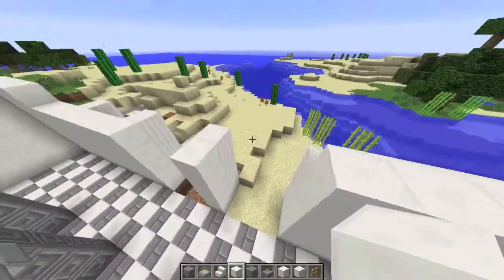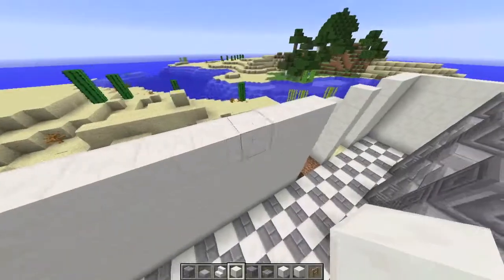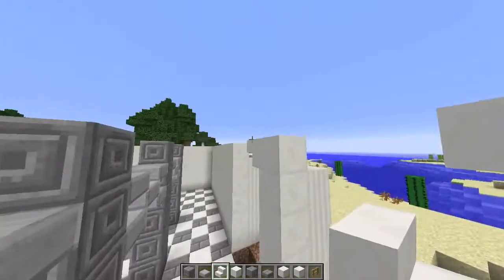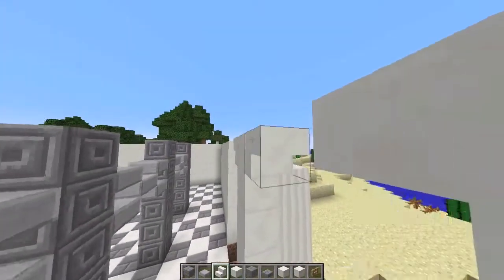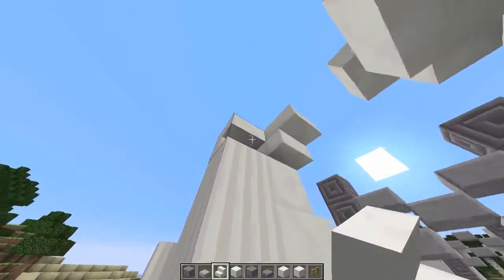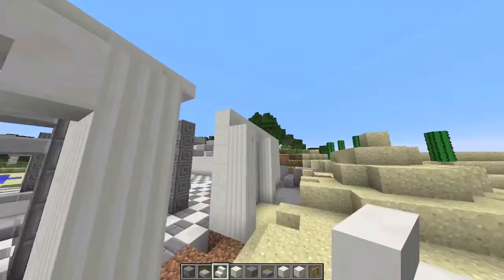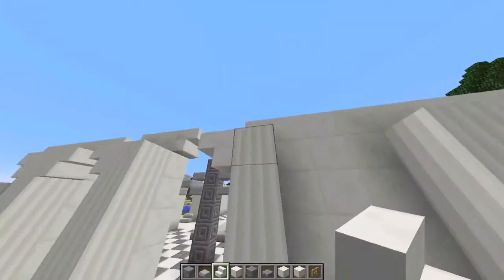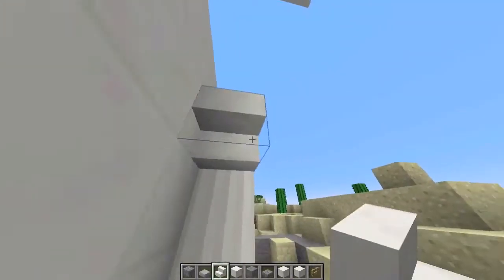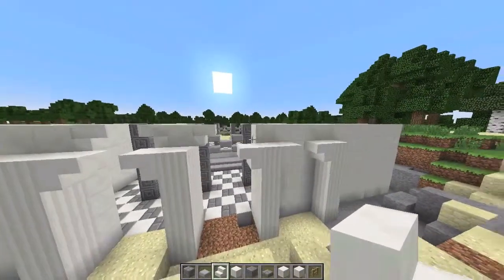We haven't placed something here. Or at least the stairs upside down. So we will do that. Right so. Oh, right there. Here. Okay, let's see. What do we have here?